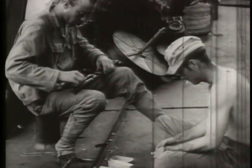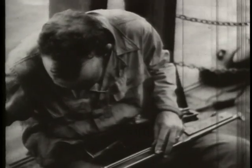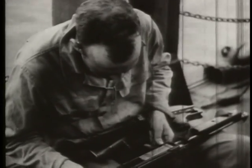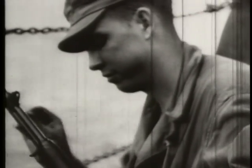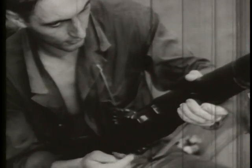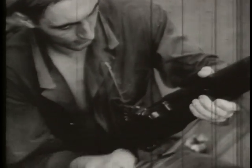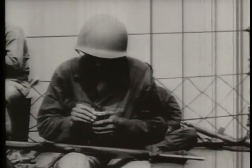Here's the Tommy gun, the .45 caliber M28. It must be cleaned and oiled thoroughly. Now he replaces the bolt group and the receiver. The M1 Garand — every piece of dust and dirt removed both outside and in. This is the time to field strip it completely, to check the sights, the bolt action, to get that piece in perfect working order. And each clip loaded with care and respect.